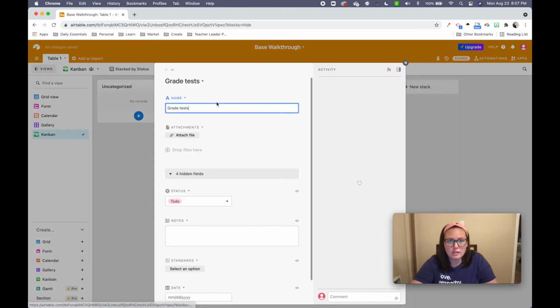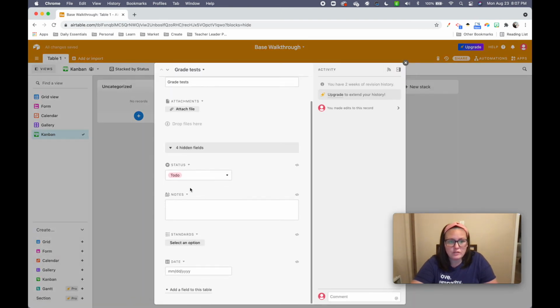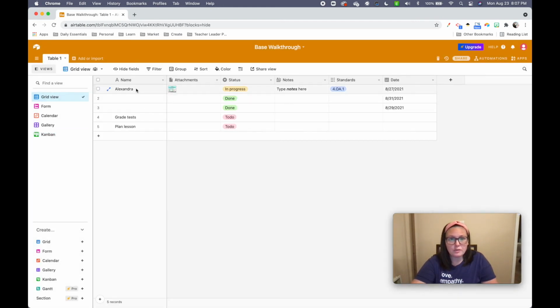And when you double click or when you click it, it has all of the fields of the grid view that you created. So I usually start in grid view, figure out the fields I want, and then I go and add whatever views I think will be useful. So that is basically the different views of Airtable.